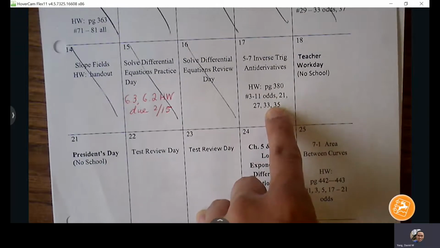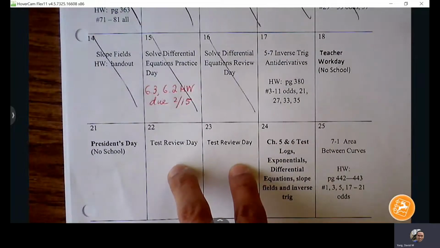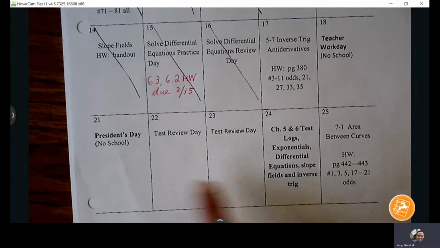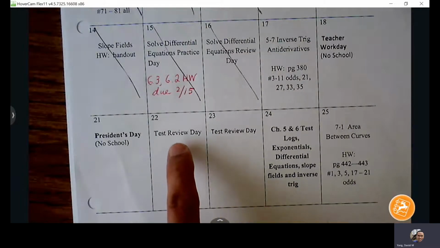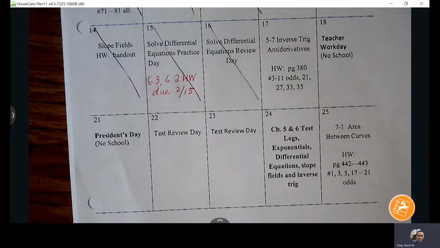Today we're gonna cover inverse trig integrals. We'll have 2 days of test review and then a chapter 5-6 test next Thursday. I'm still trying to finish up grading that calculator portion of the chapter 4 test. I'm almost finished with it. They'll go in the gradebook this weekend and I'll hand those back to you Tuesday. If there's any recoveries that you would like to do on that test, it'll happen the following week. So you'll definitely have a week to review and come in for help session or come in for corrections.